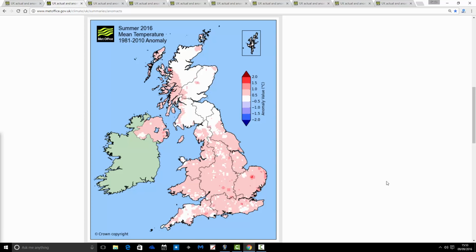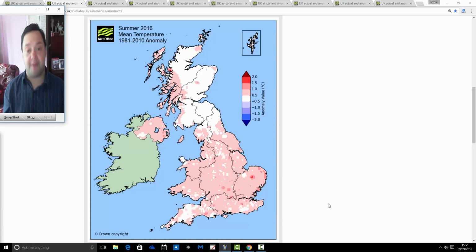What we did say about the temperatures is that we weren't sure what was going to happen with La Nina. If we shifted very quickly into a La Nina from the El Nino that we had earlier in the year, the idea was that it would probably be quite a poor summer. But we did say that if we didn't get that switch from El Nino to La Nina, and at the start of summer we weren't sure if we'd get it or not, there was the potential to get quite a hot summer with an ENSO neutral summer. And that's what's happened, actually. We haven't gone to La Nina, we've just stayed around ENSO neutral.